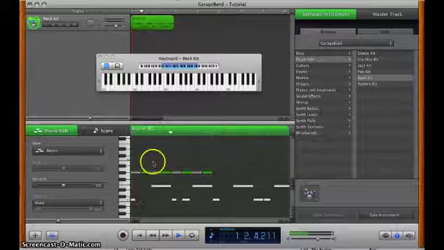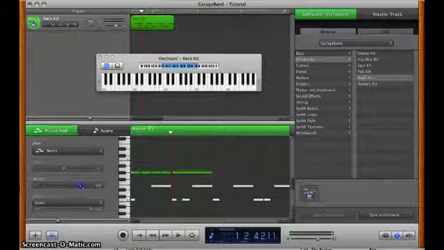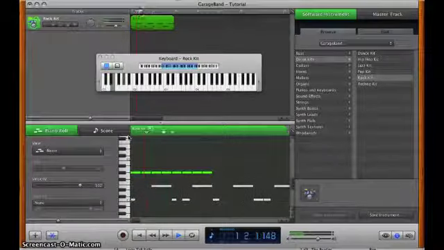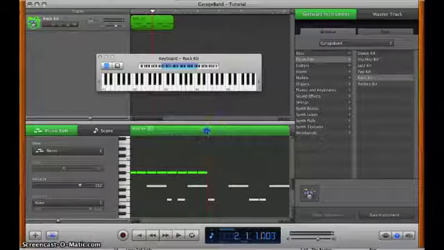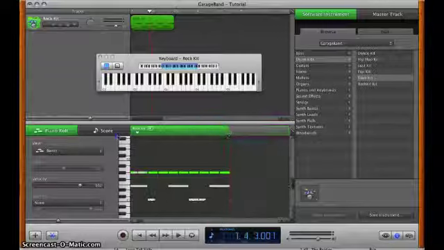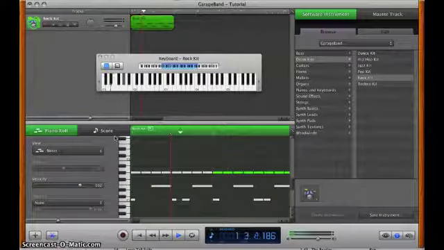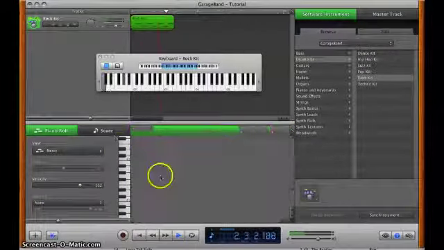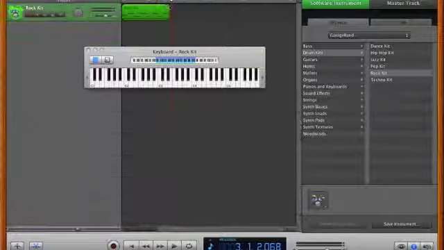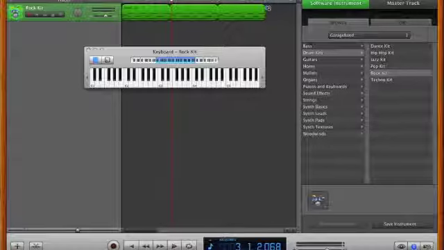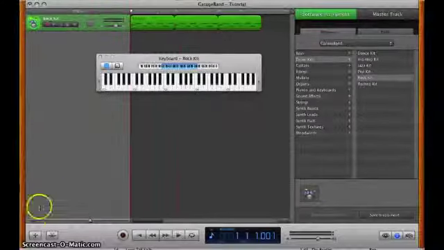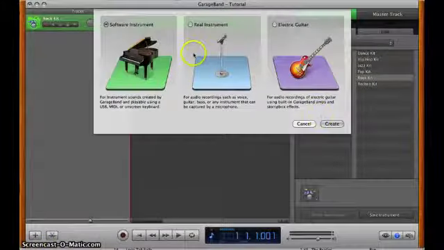Now essentially I've just added quaver hi-hats right across the first bar of my drum beat. I can just copy them again, paste them again, and there we go. Voila, basic rock beat. This is a really easy way to work with GarageBand, just adding in a basic part with the keyboard and recording, and then editing it in the loop editor, making your own loops.